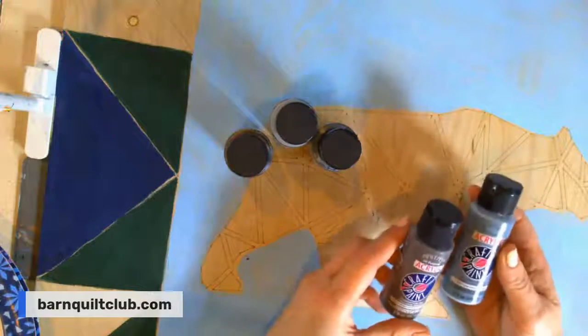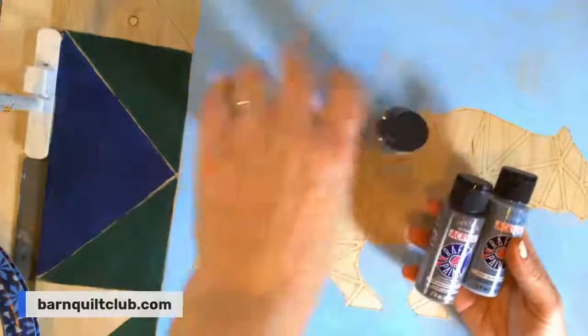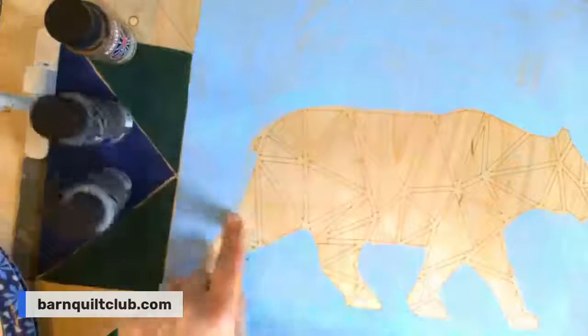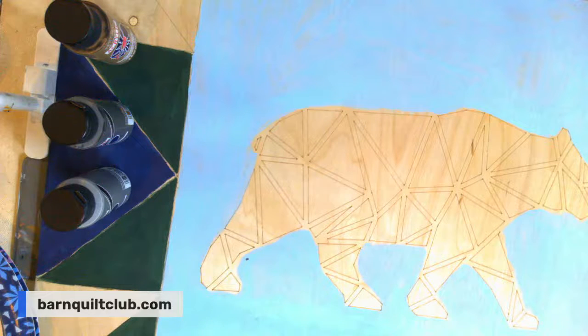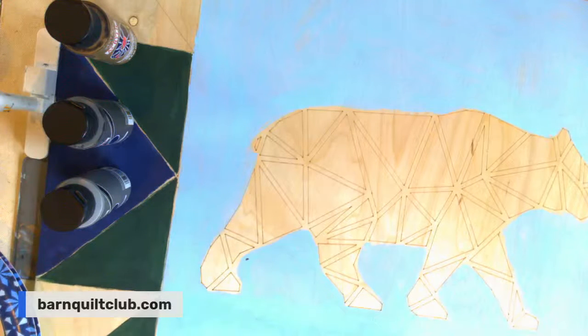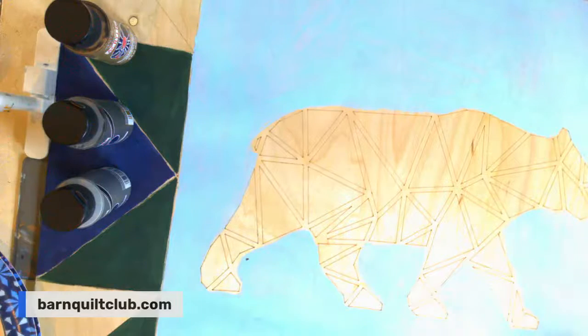So I pulled out slate blue, antique nickel, gray, rainy day, and warm brown. In the background of the bear is morning blue, and I will end up doing a second coat around him. But I thought we would just focus on these details first and kind of see how it comes to life — if we like it, if we don't. And as I say, we can always paint over it. That's what I love about life — we can always do a do-over if we need to.